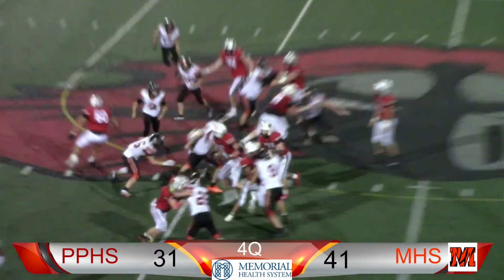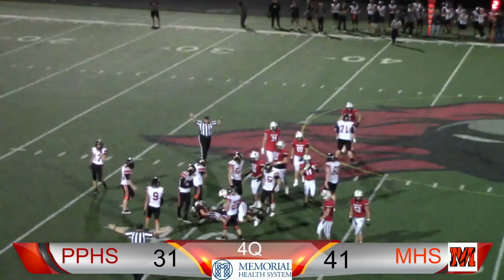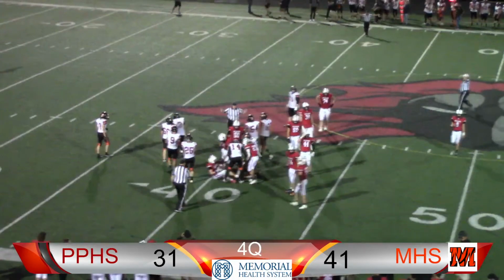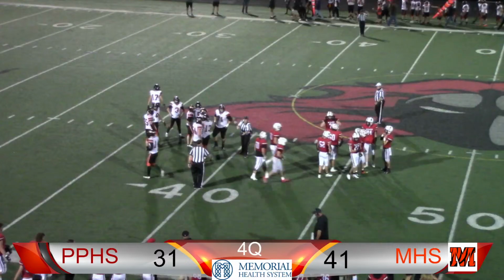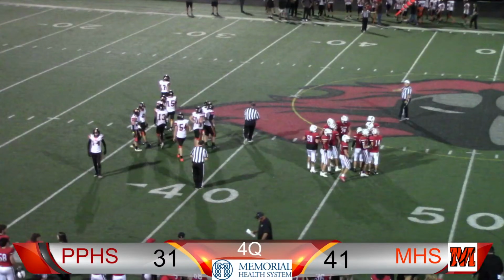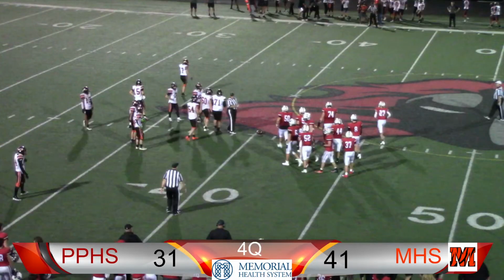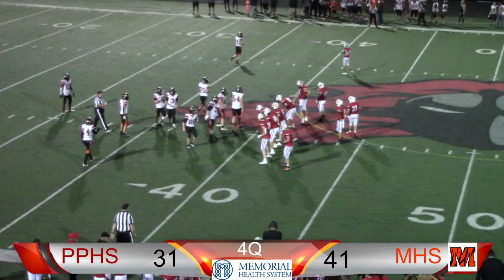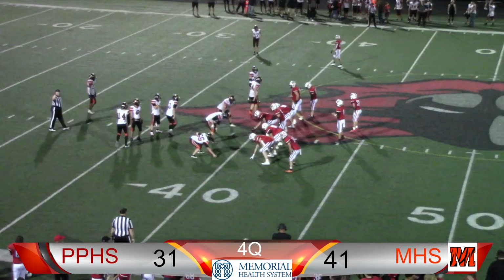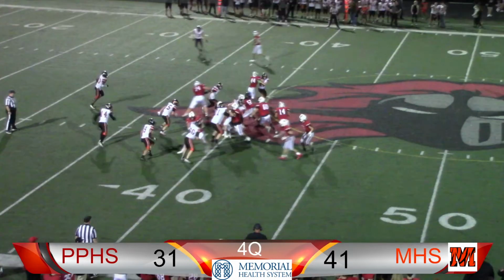7:44 to go. Give on the left side, and rumbling his way down near the 40-yard line is Jordan again, and he's going to pick up a Point Pleasant first down. And again, it is indeed another first down for Point Pleasant, and they're moving the sticks, but the clock is also winding off really quick. 7:35 now to go here in the fourth quarter, and possession's a premium right now in a 2-score game. I would assume this Schrader kid has a really good onside kick if they need it.